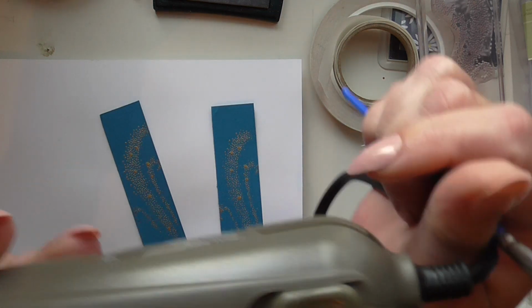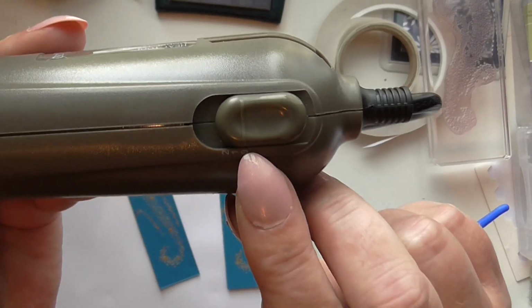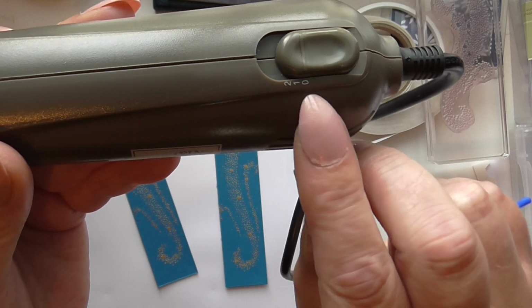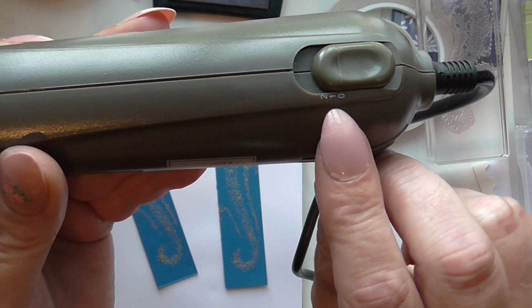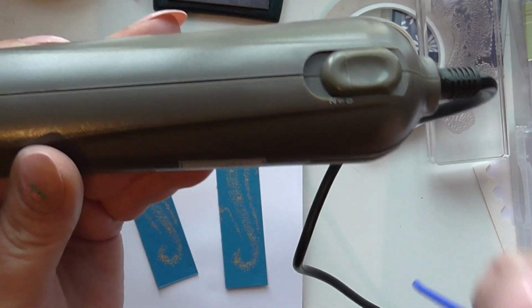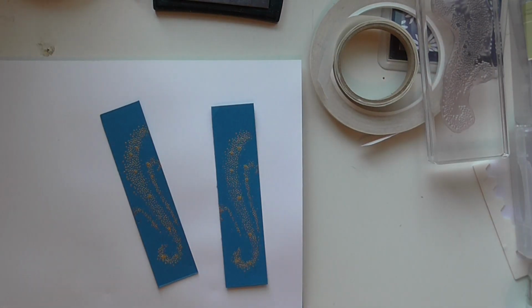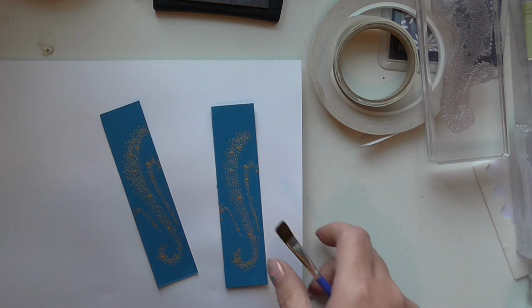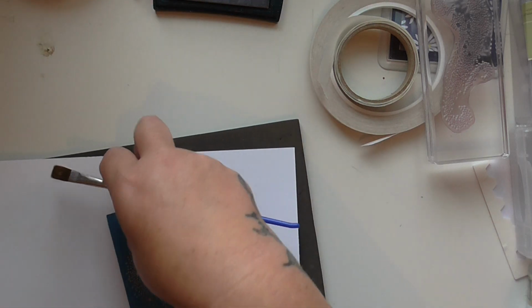Okay, so that's me finished with our heat gun. Again, it's the Stampin' Up one, and again you have the dual heat settings. One you would use for drying watercolouring and inking, and the second one you would use for your heat embossing. Okay, so that's me finished with that now. Just put that down there out my road. I'm going to let these settle and I'm going to bring in the base of my card. And I know youse are all itching to find out what it is.